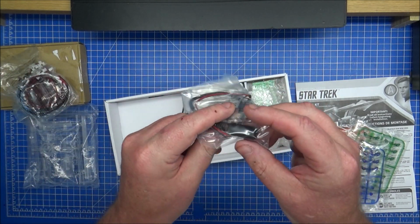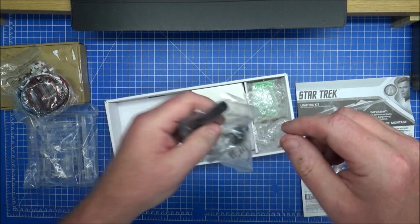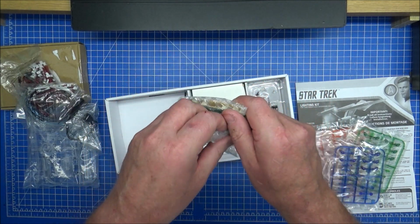We have the barrel connector and a tiny switch to go into the base. Just drill a hole and push that in. Easy peasy. We have circuit boards.